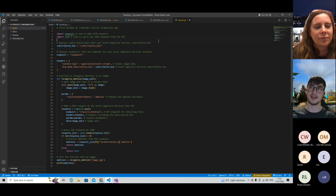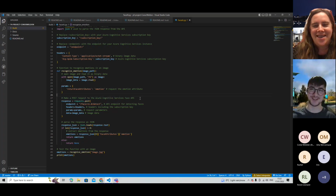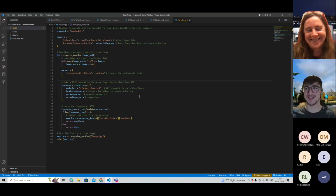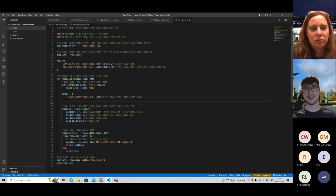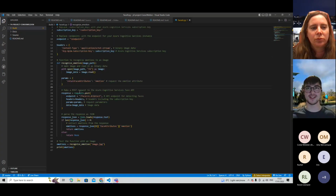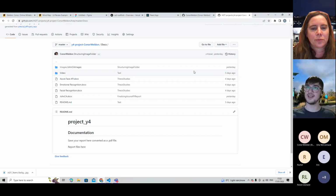And as I said, I comment everything, and it's very important to do this throughout your entire year because it gets you extra marks and it shows that you actually understand your code. You're not just copying and pasting. But yeah, as I said, it's very bare, but even though it's only 46 lines, it still does a lot. So this at the moment could scan my face. But yeah, so that is the process in which you will go through things.